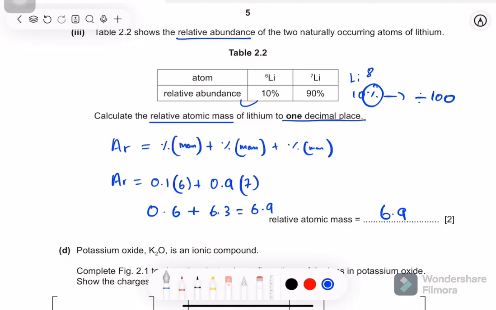The mass of one atom of lithium compared to 1/12 the mass of a carbon 12 atom, because relative means it is depending on something, it is relative to something, compared to something. And what is it compared to? The 1/12 of the mass of a carbon 12 atom, meaning the carbon having mass of 12.